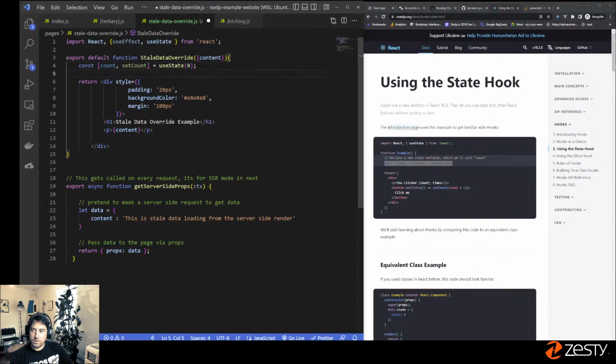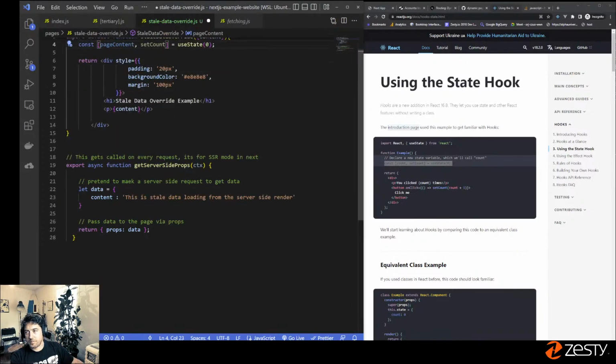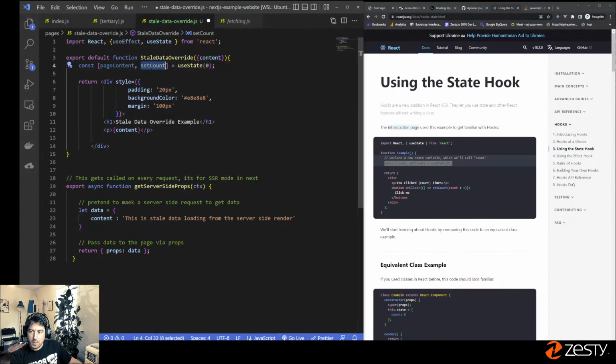So what we're going to do now is I'm going to call this, and the word dynamic is super redundant, but just call it pageContent here, and setPageContent. So this is really important, and so useState lets you pass in a default value, and the default value is going to be the initial prop that we get that gets passed in.